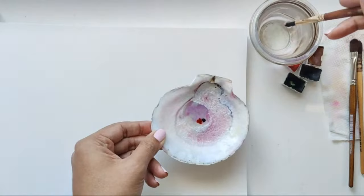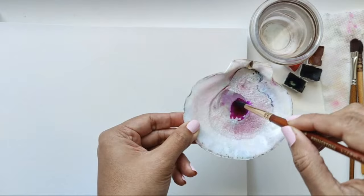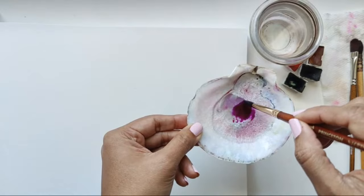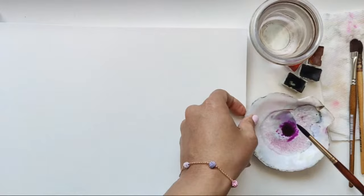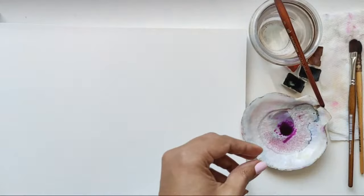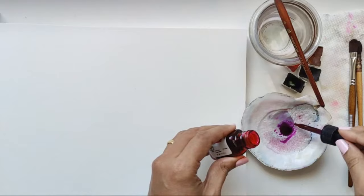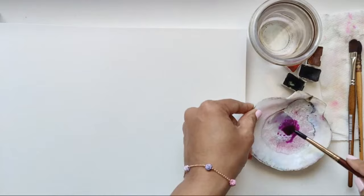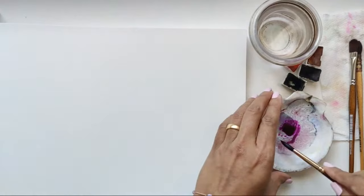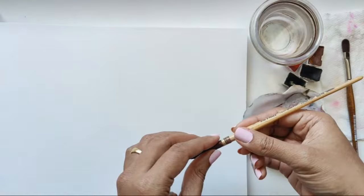I'm going to keep that water there so you can see me dipping. You can see how bright that color is right away — it looks super purpley. If I add a little more of that cherry, I think it might get a little redder. I want the color to be just right. I'm going to leave it as is, wring out my brush and put it to the side. Then I'm going to use the mop brush to mix in some of our other colors.